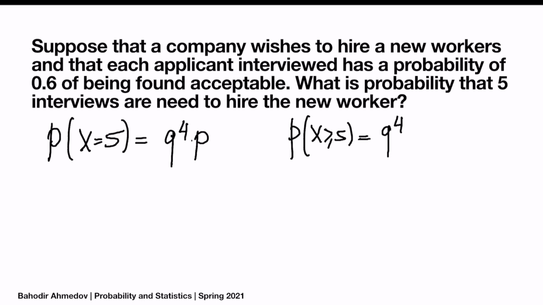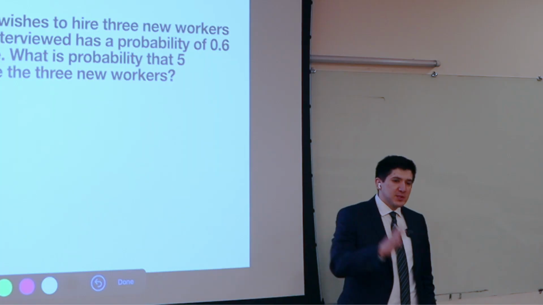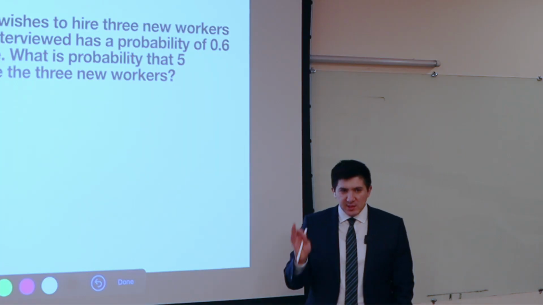So now let's change the problem a little bit. So let's say the company needs to hire not just 1 worker, but 3 workers. So what I would like to do is make the interviews in the following way. The first person is going to be interviewed. If the interview is successful, then I'm going to proceed with the second. Then the second is successful.